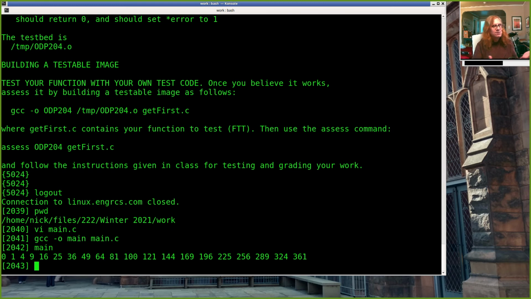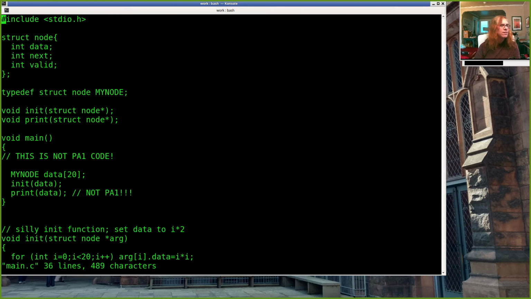Right, so I run this and it gives me the squares of my first 19 positive integers. This works well, but it's all in one file, and that can become difficult to manage. We're really trying to develop a set of functions for manipulating linked lists. Now we're also including a main program, so I can test your code easily. But the functions are kind of separate, right?